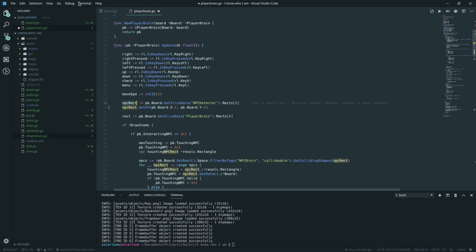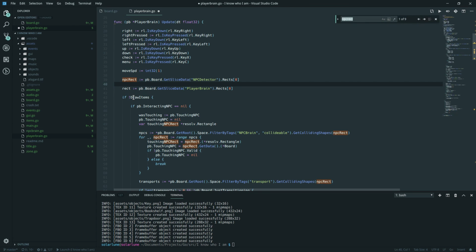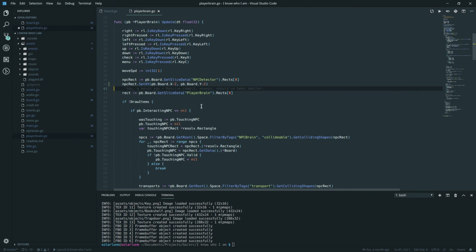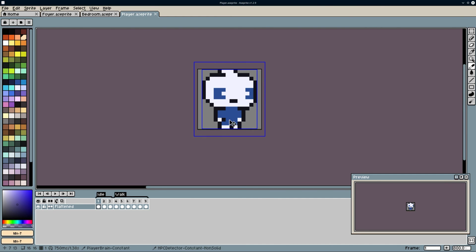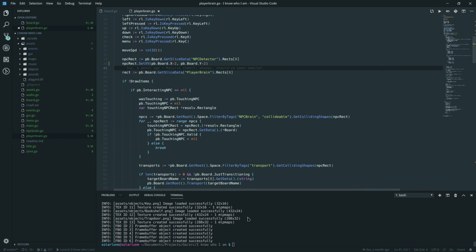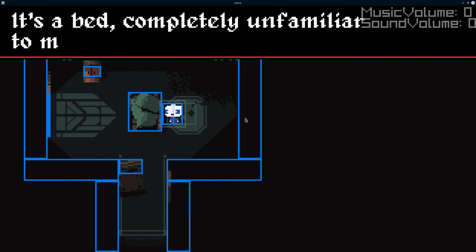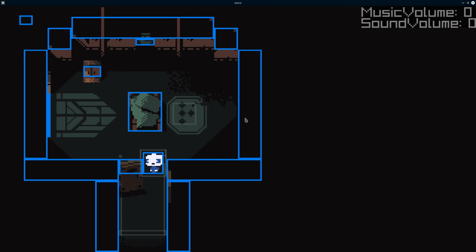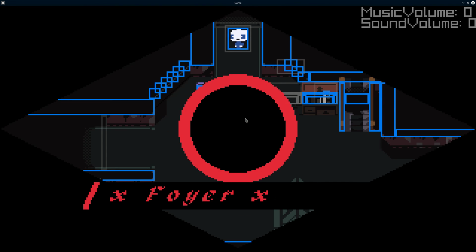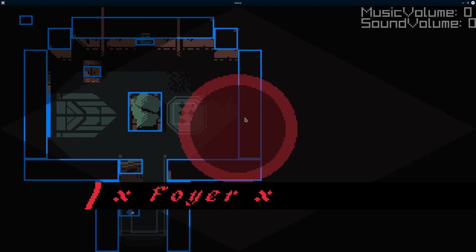Alright, so we'll actually move this just before we use the NPC rect, I think, which is here. Well, that's fine. We'll just save it here. I might end up removing the NPC detector altogether because we don't need it. It's only in the player brain, and I could just make a normal square. I don't need it to exist the way it does. Simple.